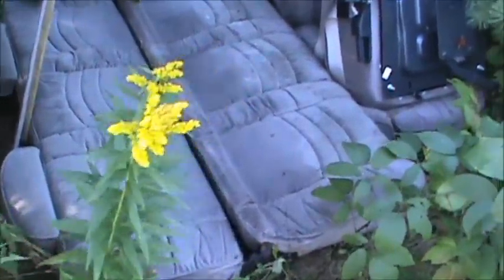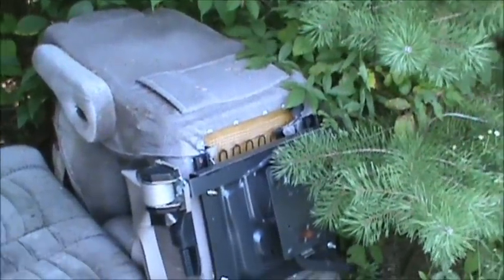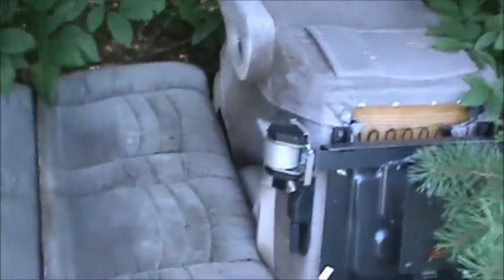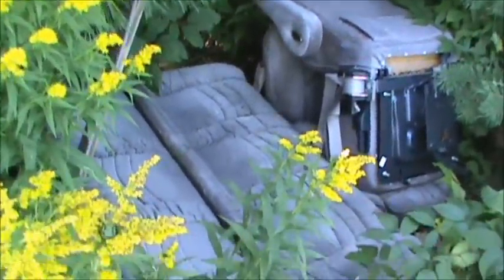I had to take the seats out to fit my box bed in. They weren't the quick-release kind like minivans usually have — these were bolted on, which was a real pain. One bolt was so rusted I couldn't even get it off. I had to tear them out, and they weigh a ton — I'd say about a hundred to a hundred and fifty pounds each, close to four hundred pounds total. The big reclining seat was also too small and uncomfortable to sleep on.